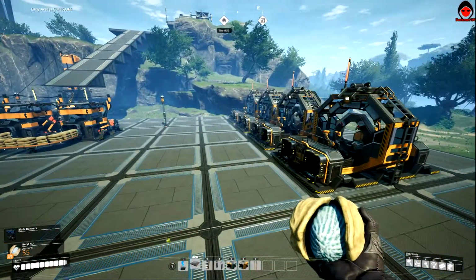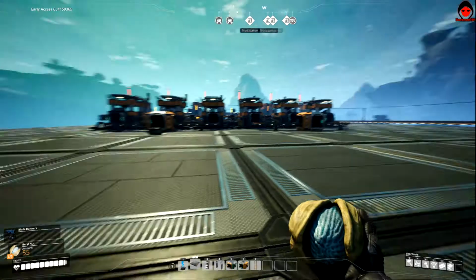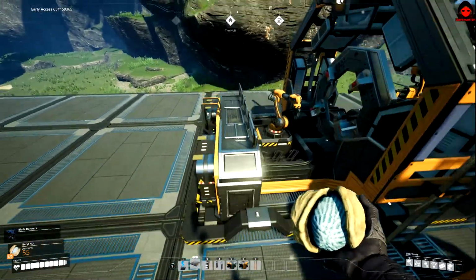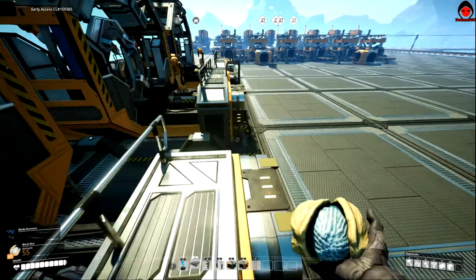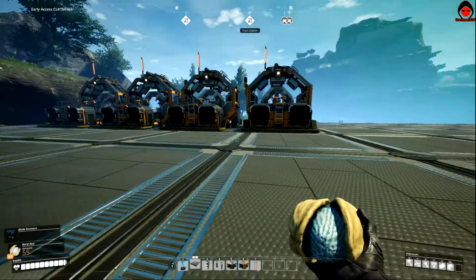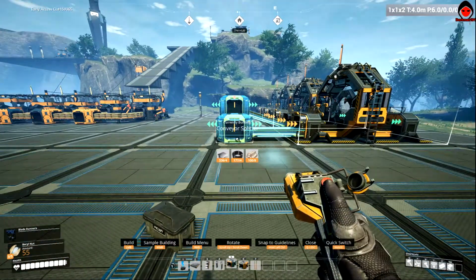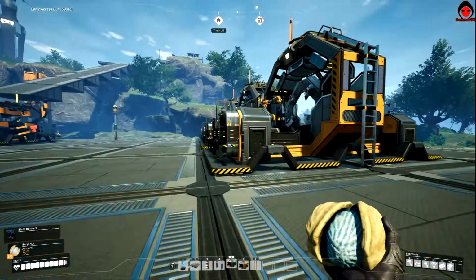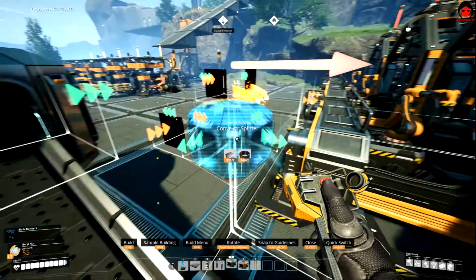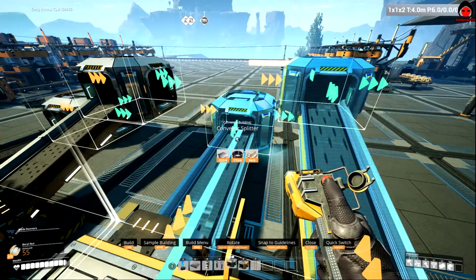The problem I'm having really is the belting, because I need 24 to go to this one, 24 to go to this one, and that's 48, but that's more than one of these belt lines is doing. 48, 72, 18. Yeah. So this is a weird configuration of itself. So I guess we're going to have to do it in a pretty ugly way. I don't like doing this. I really don't. That's just for now. Accept that it's gonna, oh wait, nope, can't even accept this as is. Conveyor splitter, line that up.